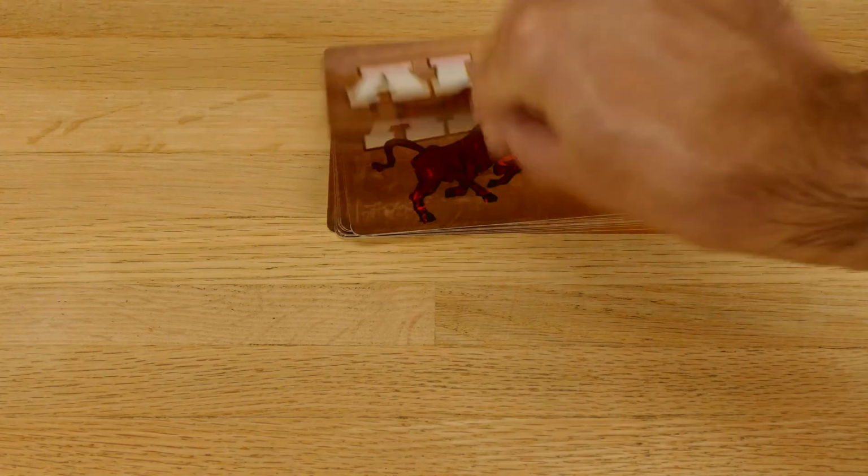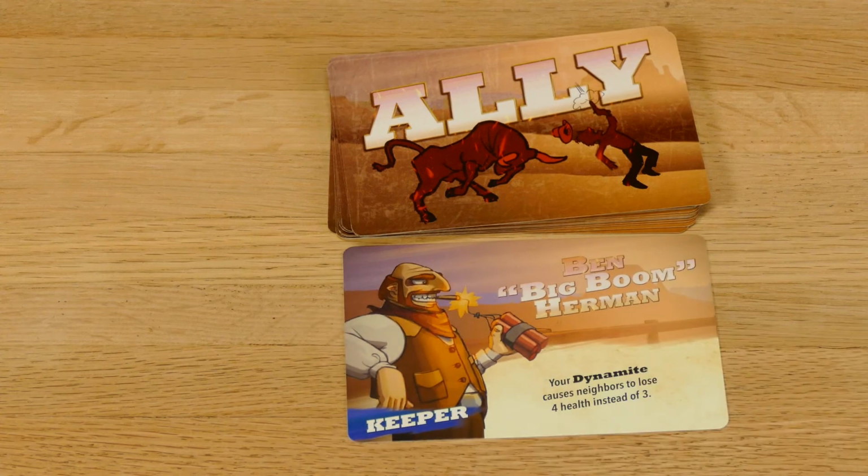Be sure to draw a new ally card after the face-up ally has been taken. Dynamite will cause each of your neighbors to lose 3 health, and it will cause you to lose 1 health. Your neighbors are the players to your immediate left and right. If there are only 2 players left in the game, Dynamite will only cause your opponent to lose 3 health, even though they're technically both the neighbor to your immediate left and right.